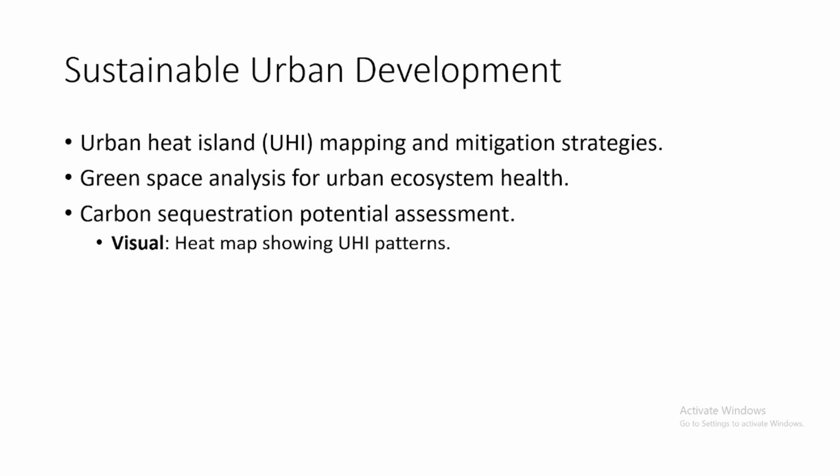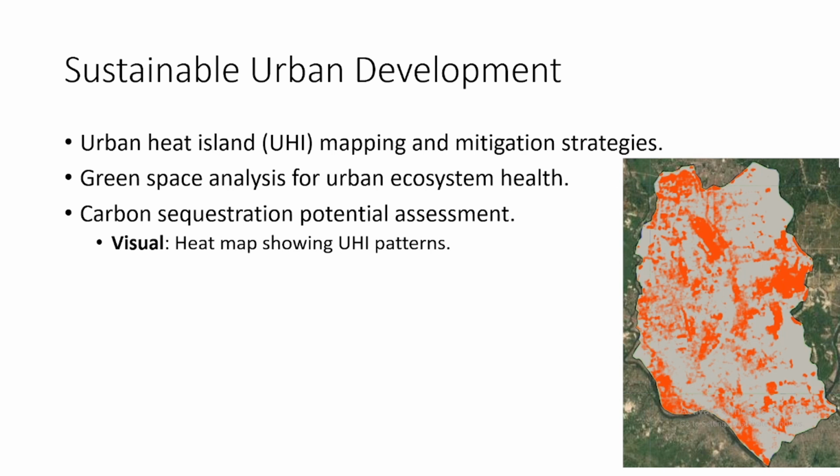Suppose you can see it's one kind of map. At this time we can identify this type of place. We find that it is an urban heat island; this type of place is warmer than the periphery region. We find that it's more warmer. So it's one kind of urban heat island place, also this red color urban heat island place. So now what is the strategy to mitigate the urban heat island effect? This is one kind of sustainable urban development, so we also discuss that, as well as green space analysis.